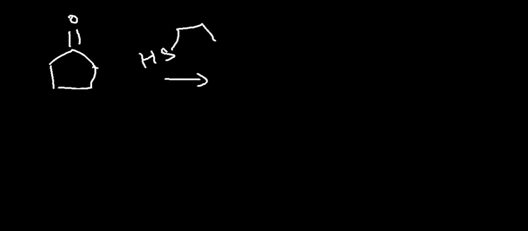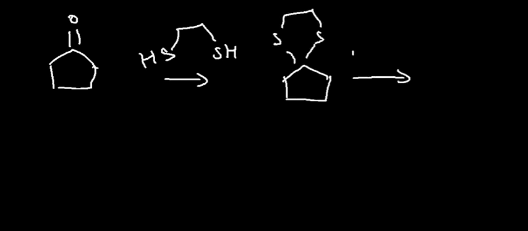Now the other one, which we covered earlier in this video, occurs under mild conditions. This is, instead of using ethylene glycol, we have to use this thiol, a molecule that has two thiol groups. And so initially we get this, but then we need to add Raney nickel, which will reduce it to an alkane.